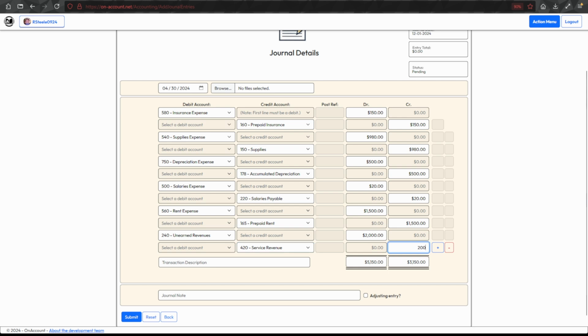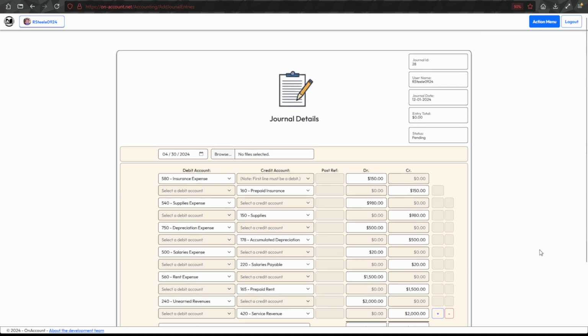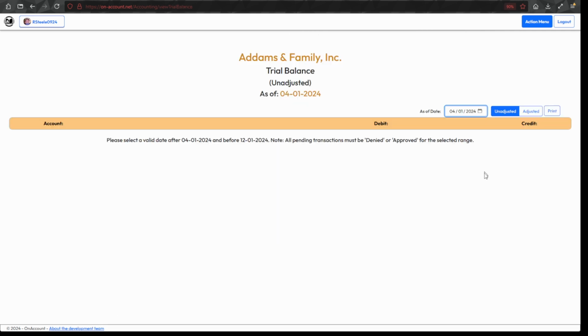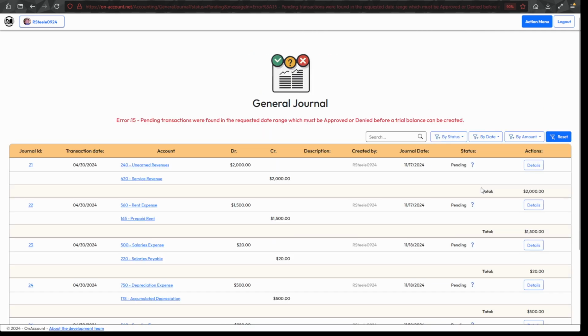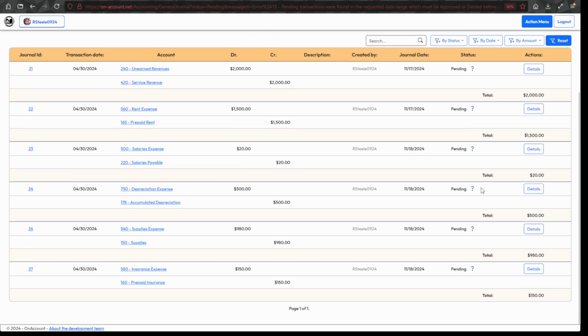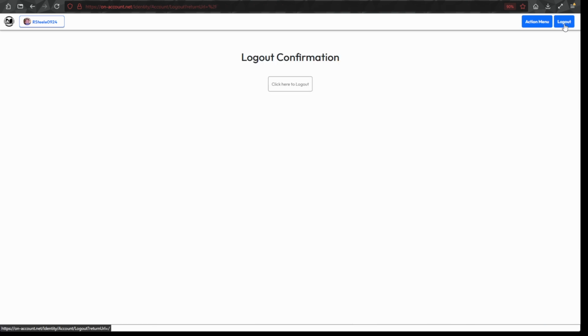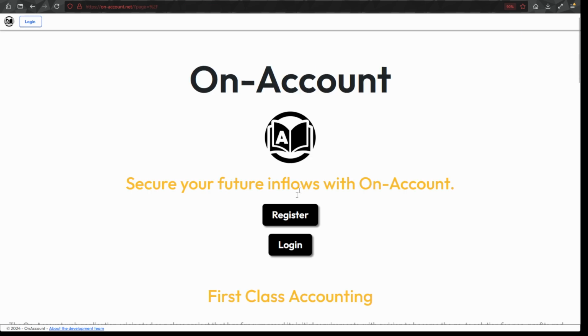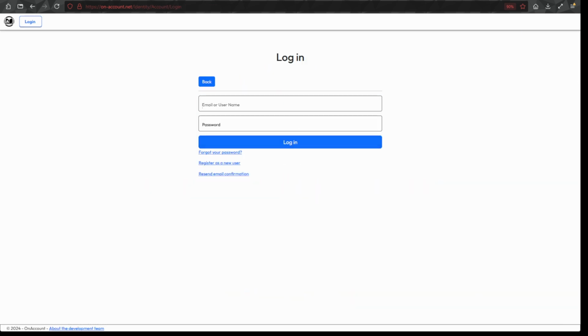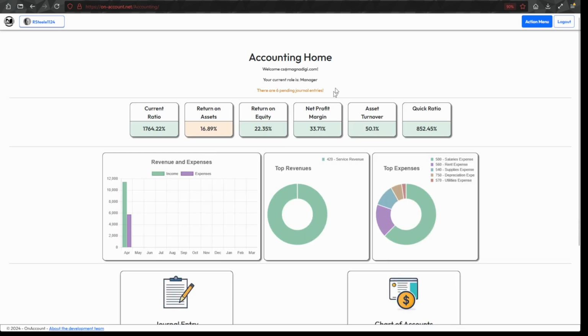Before we can run a current trial balance, it is necessary to close all pending journal entries up to the date of the report. In the on-account system, if we attempt to run the trial balance for the same time frame in which we just created the entry, we will be taken to a summary, general journal view that shows the pending journal entries with a notification error. You can see that the system message was pulled from an error messages table and displayed at the top. For security reasons, the administrator cannot accept or deny transactions. To accept the adjusting entry, the system requires me to log in as manager.